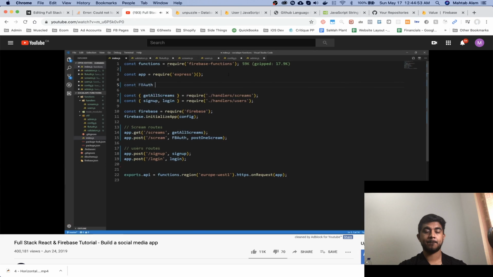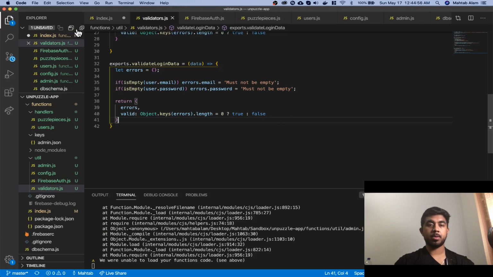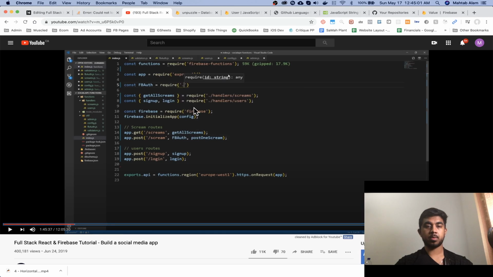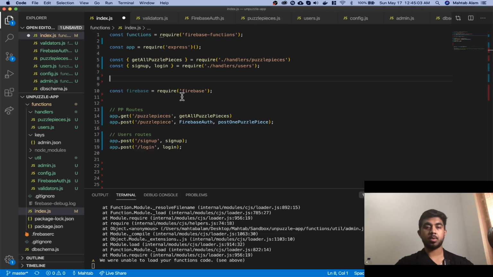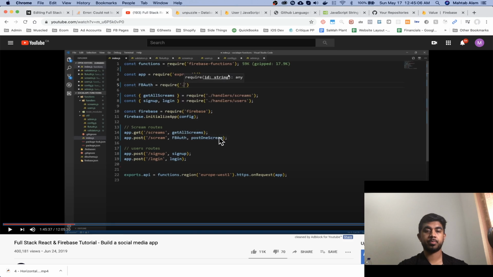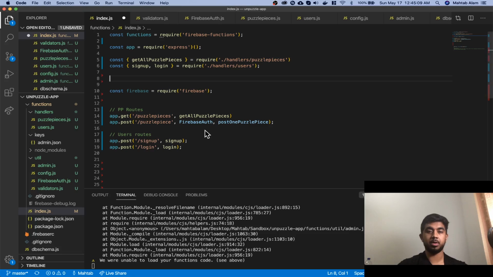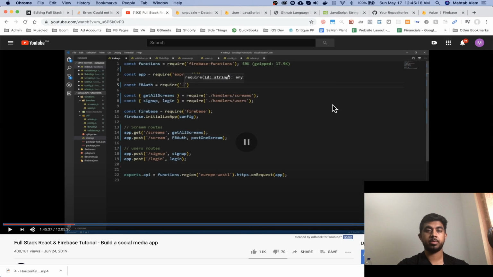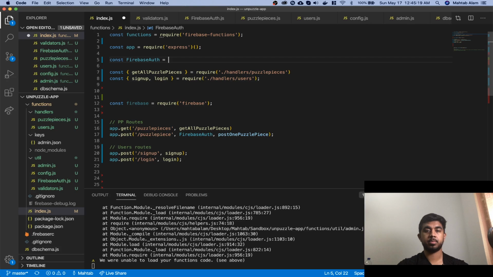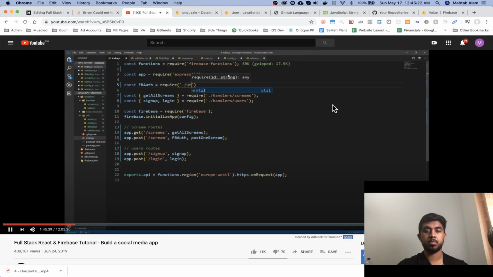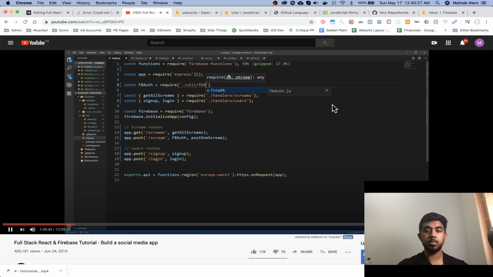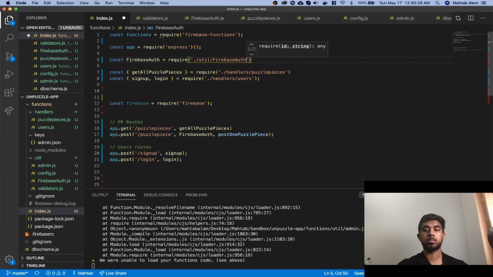So const fbAuth equals require, const Firebase auth, util/fbAuth, like this.